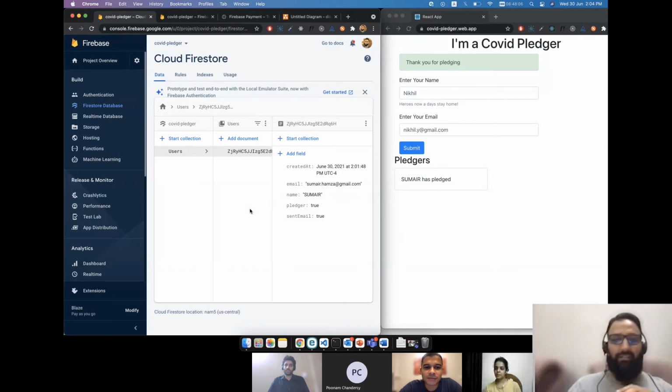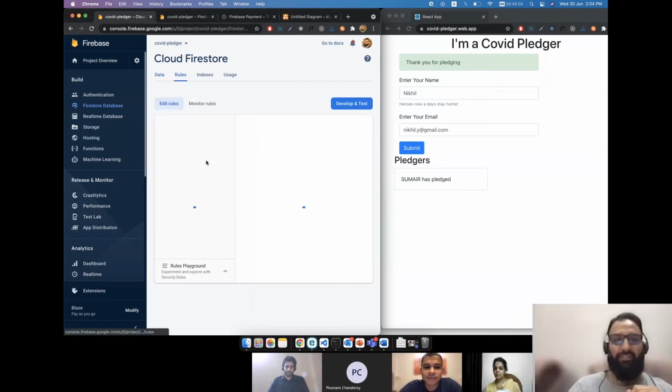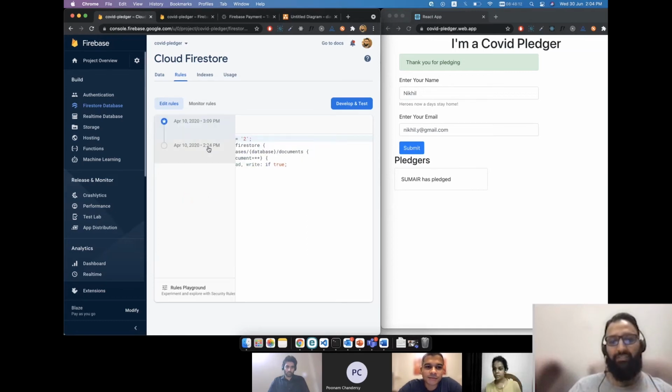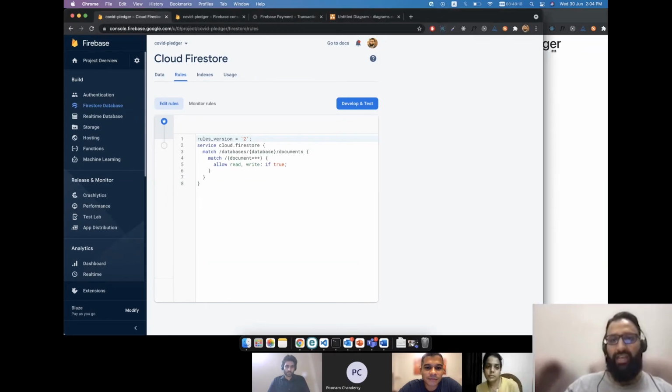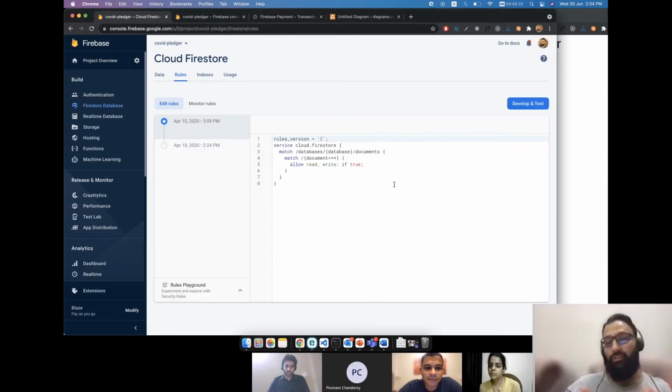So for that, what GCP gives us is a tool set called rules. Here you can define rules for who can access your database. Right now everything is public; you're allowed to read and write.